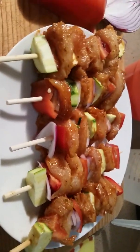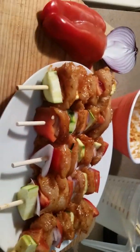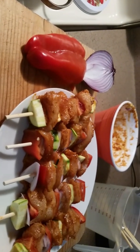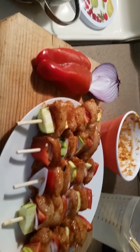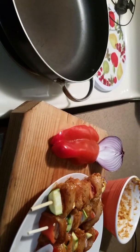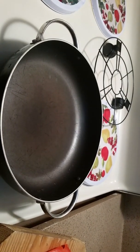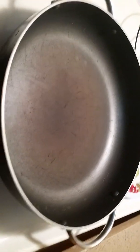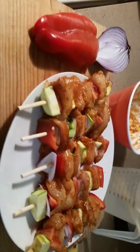Otherwise the stake will burn. Right now the pot is going — make sure your pot is very hot when you're doing the pot roast or roasted chicken. The pot has been going for about a few minutes now. I'm using a non-stick pan and I'm going to place the shushka bar inside.